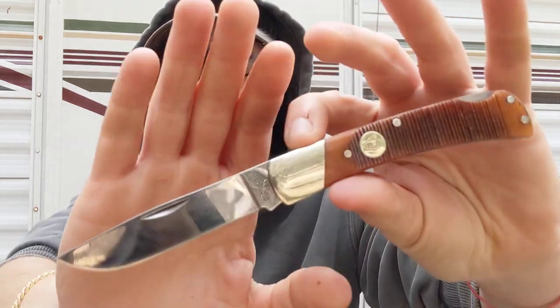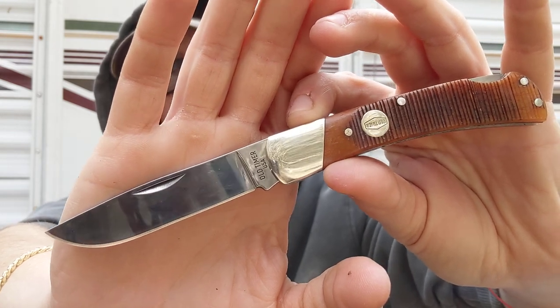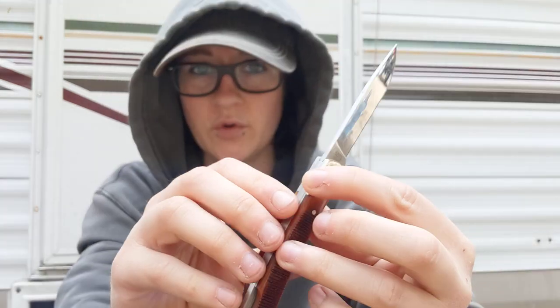So let's hop into this old timer thing. This is a knife that just recently came in to my collection a couple days ago. This is the Old Timer Bruin. This is a knife that was made in the USA. It is brand new and it's from a series that Old Timer is doing where they're bringing back American manufacturing and trying to make some knives here with what I would call premium materials for this brand. This came from KnifeCenter — I believe it was 72 bucks.